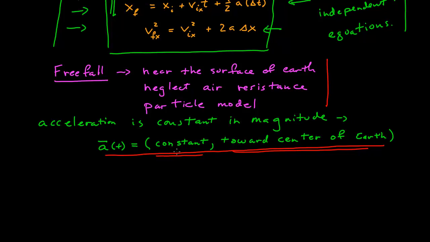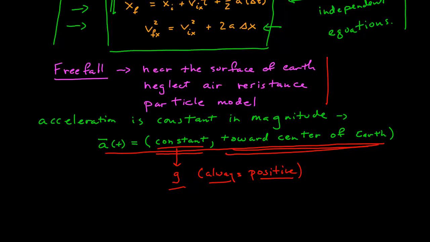So the first definition, sort of standard, is that we call the magnitude of this acceleration this constant small g. So g is the magnitude of the free fall acceleration. Magnitudes, remember, are always positive. So g is a positive number. The direction is given toward the center of the Earth, and if we're in one dimension, there'll be a positive or a negative that determines the direction. But the magnitude itself, which we call g, is always positive.